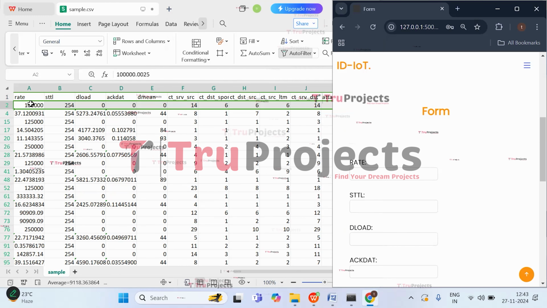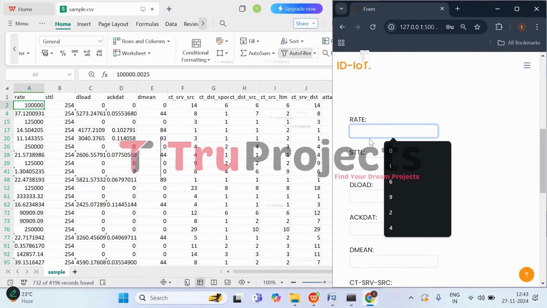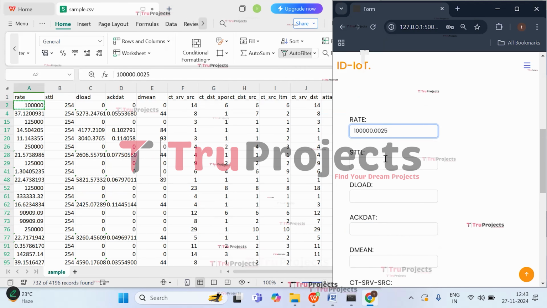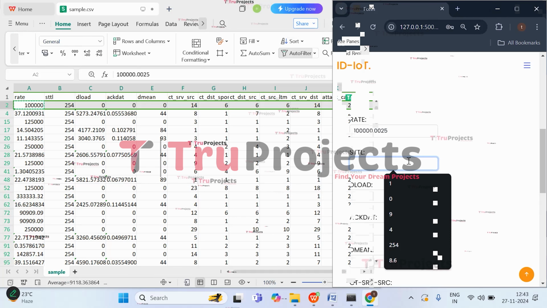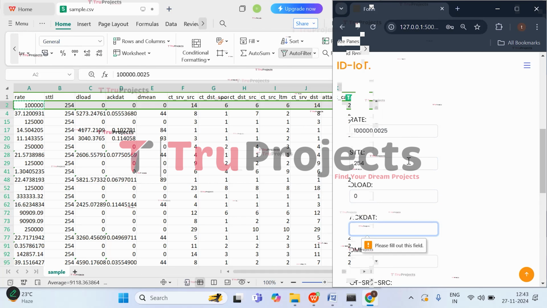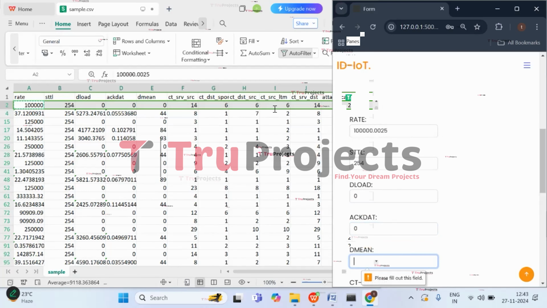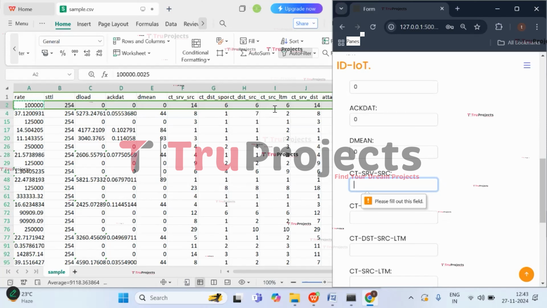So here the rate we have is 1 lakh. So give the rate as 1 lakh. And next we have STTL, that is 254. And next we have dload, that is download 0. Acknowledgement data is 0. Dmean is 0. CTSRV SRC is 14.